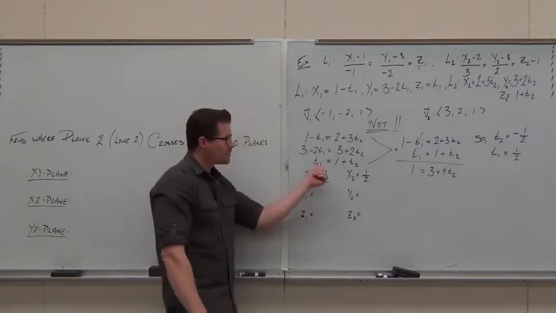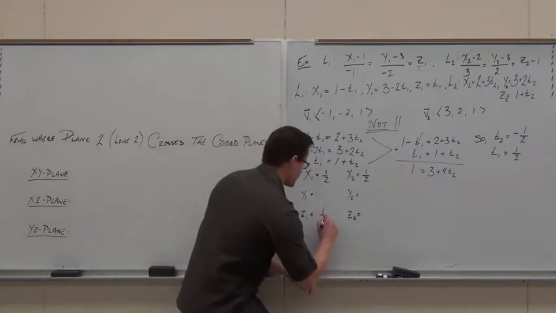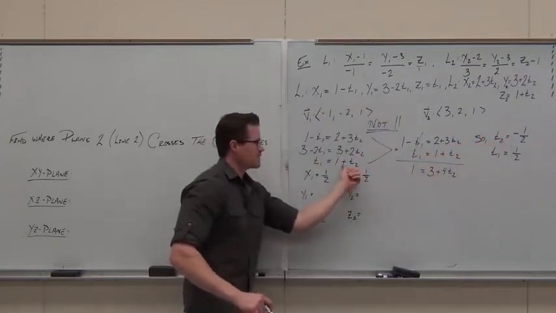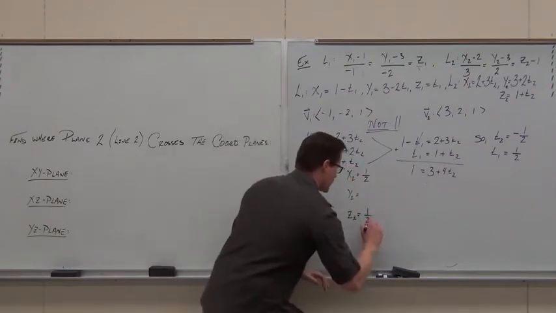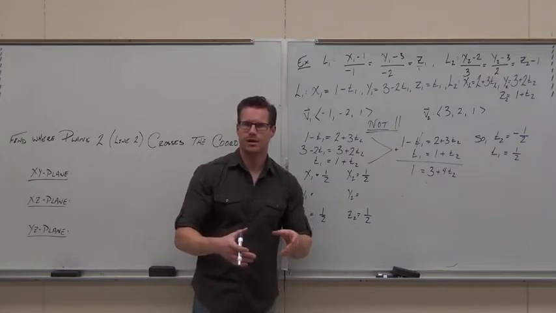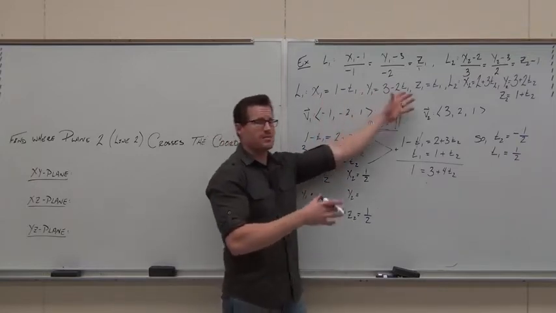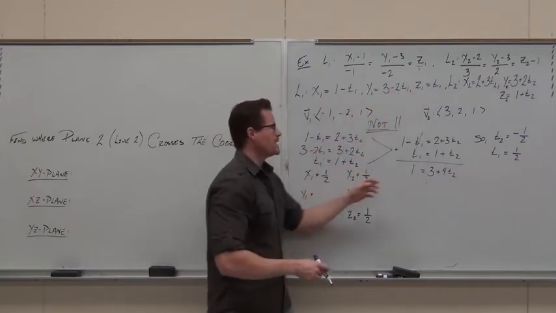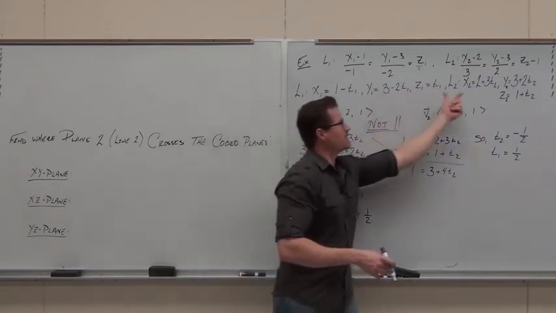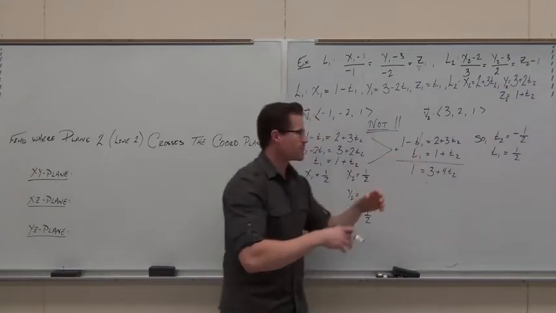Let's do it down here. Take T1, put it here, that's 1 half. Take T2, put it here, looks like 1 half. Hey, they're the same. We already talked about that. They are going to be the same. And now if you're okay with that one, you can even do it up here. It doesn't matter. Now take these two and plug them into the middle one. That's where we got it from in the first place.